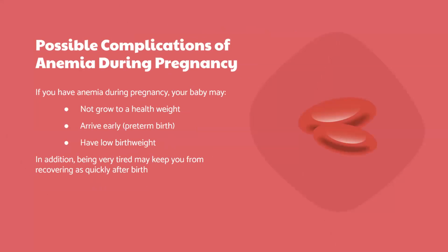One of the things I wanted to talk about is the recovery, how anemia affects you during the postpartum period. When you give birth, almost everybody has some amount of bleeding. Normal bleeding could be about a cup, or 250 milliliters. Even women who don't have any hemorrhaging issues can still have some bleeding, which is normal. But if you're anemic already, even 200, 250 is a lot for your body to lose.